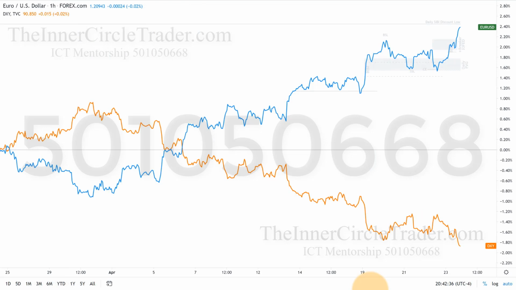Now, looking at the euro dollar with the dollar index overlay. Now, this is created with TradingView. You can go on to either one of the charts. You can start, as I did here, by having a euro dollar chart and then hitting the compare tab on TradingView and then adding the Dixie. Okay, so it's the dollar index. And you'll have to come back to euro dollar's chart and change it to a line chart to make it look like this. Okay. So basically I have the annotations that you'll see on Eurodollar here just for reference.